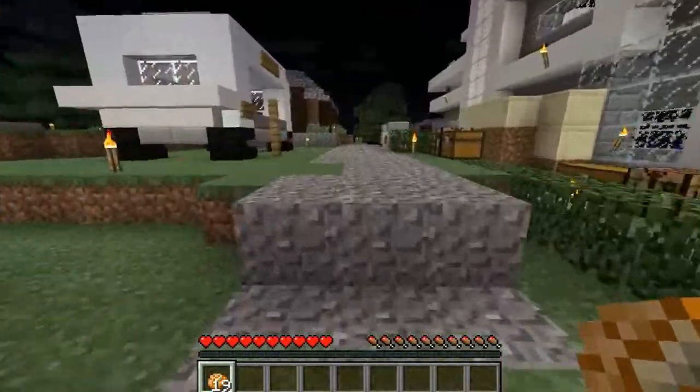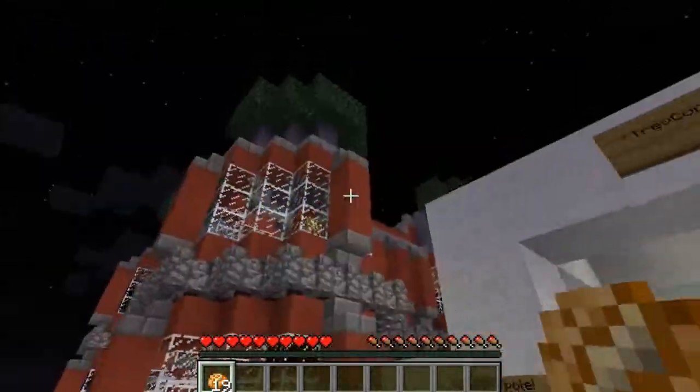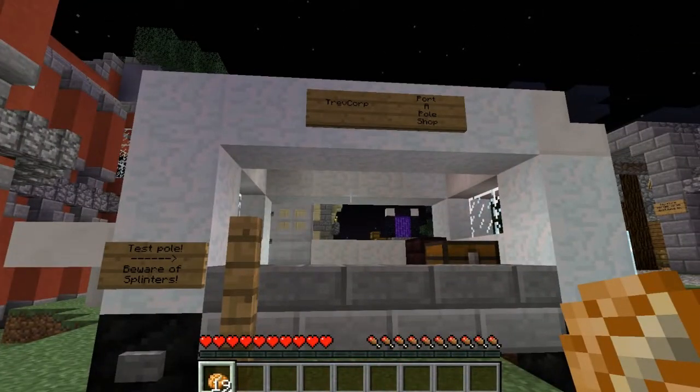So, over here we got this red clay building that is being built by somebody. It's pretty. This white one is Two Games Hotel that he's been working on.